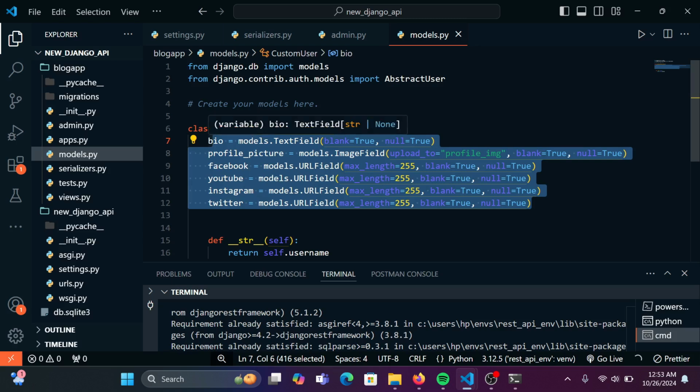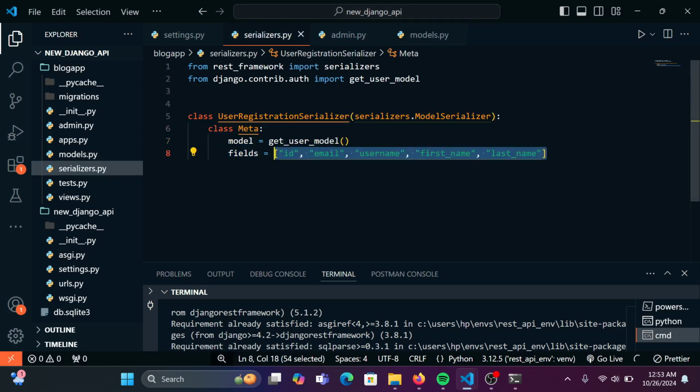One more thing, we also need to add our password, right? Because to create a user, you need to pass in the password.